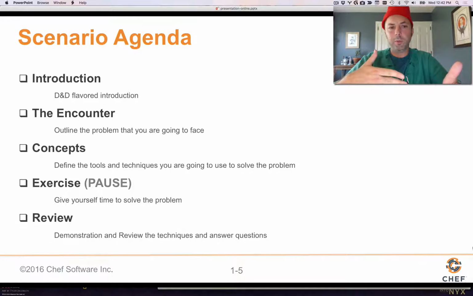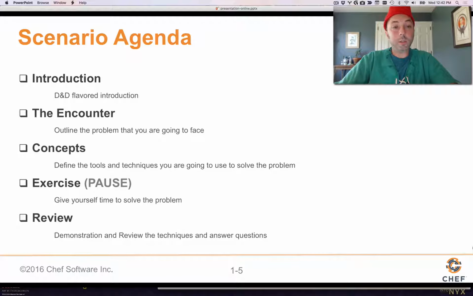We'll pause there, allow you to do the exercise, and then afterwards you can watch the review portion of essentially how I solve the problem, or one way to solve the problem. It's important to note that during the review process, there are many ways you can solve the problem. And if your answer is different than the one that I come up with, that's completely all right.